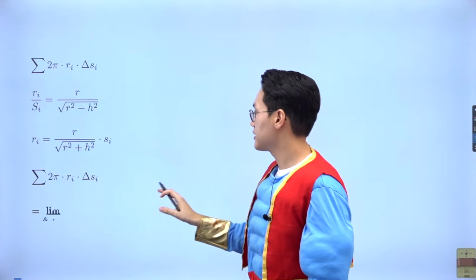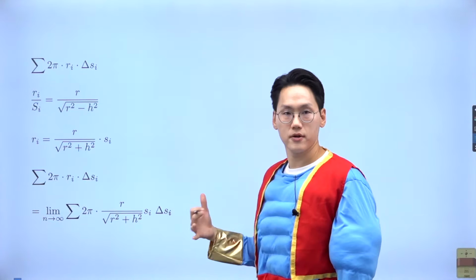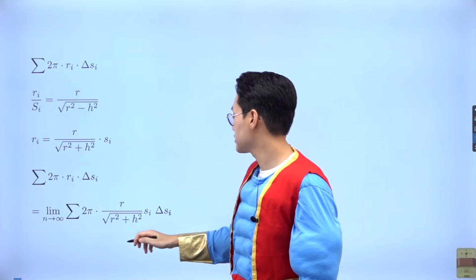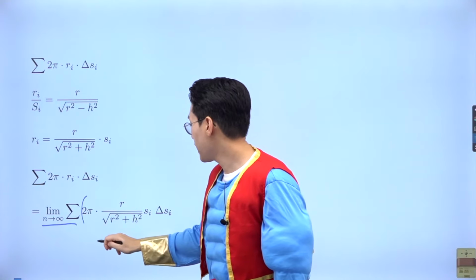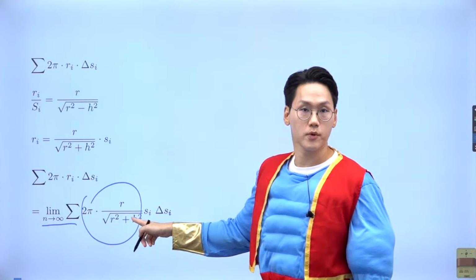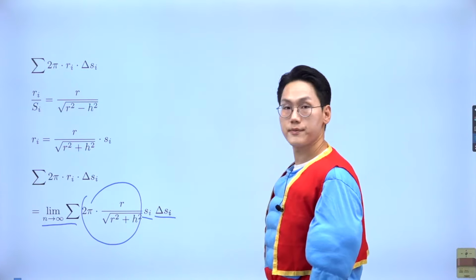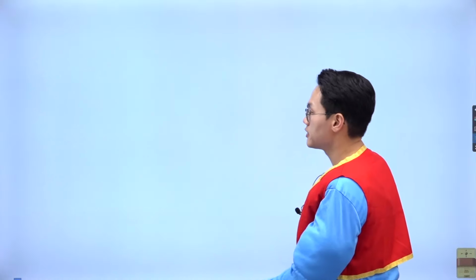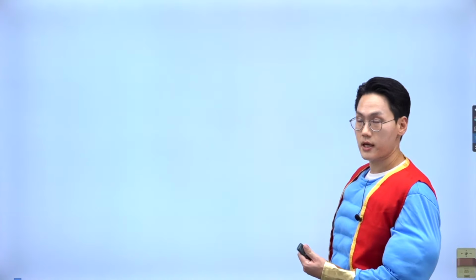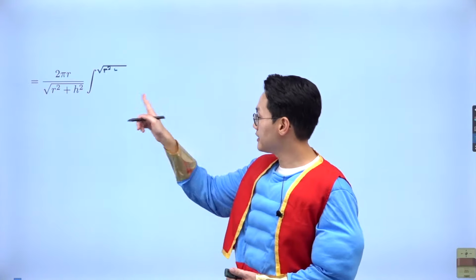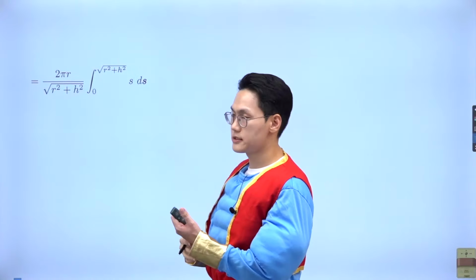Using s_i, I can now finally introduce the integral expression. So this is just the integral of 2 pi, whatever that constant coefficient is, which we can take out of the integral. It's going to be s, and it's going to be ds. So that gives you the integral expression. Let's explore it. That is the coefficient, and now I have s in terms of s.